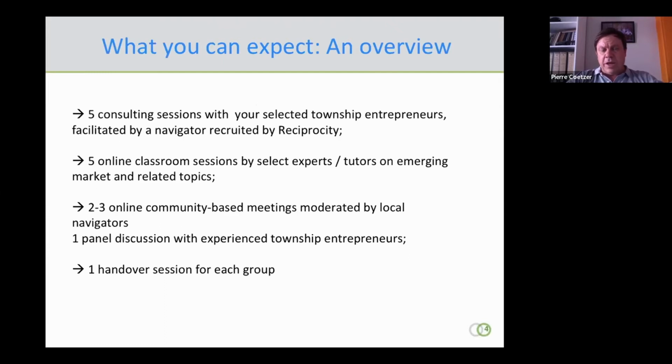Typically, this would entail around 5 consulting sessions with your selected township entrepreneur, again facilitated by a navigator from Reciprocity. In addition, we would have around 5, maybe 6, depending on the schedule, online classroom sessions, which, as Anne has pointed out, will be given by selected experts and tutors on emerging markets and related topics. I'm going to shortly show you a quick overview of what the schedule looked like last year, so that you have an idea of the topics we would be covering.